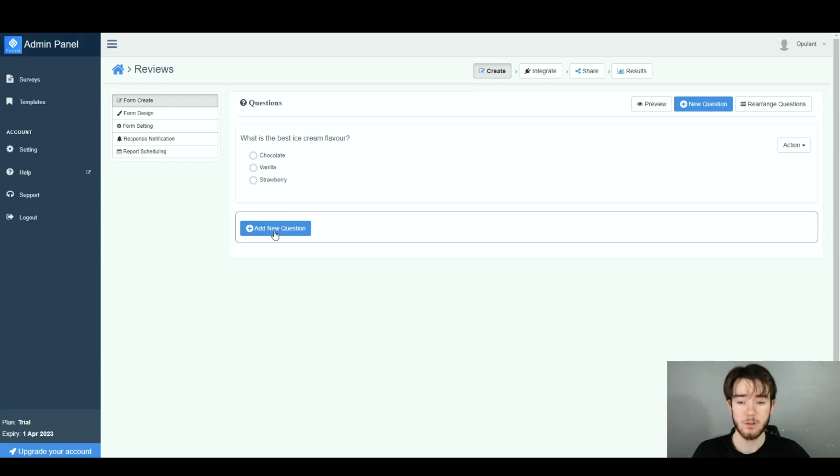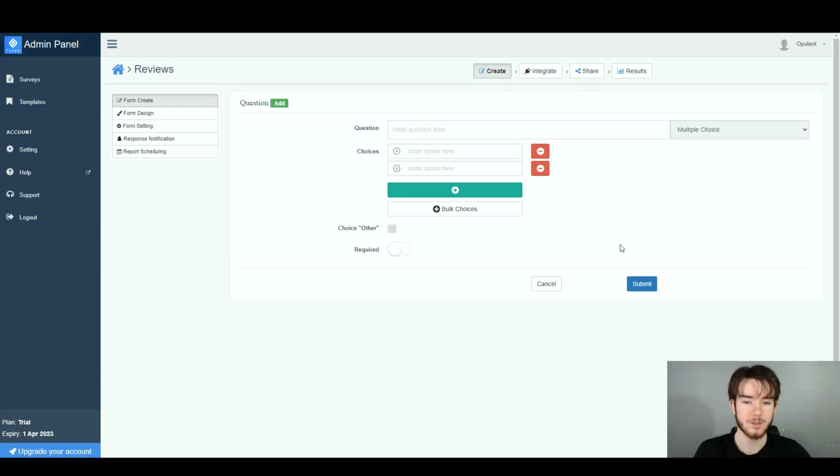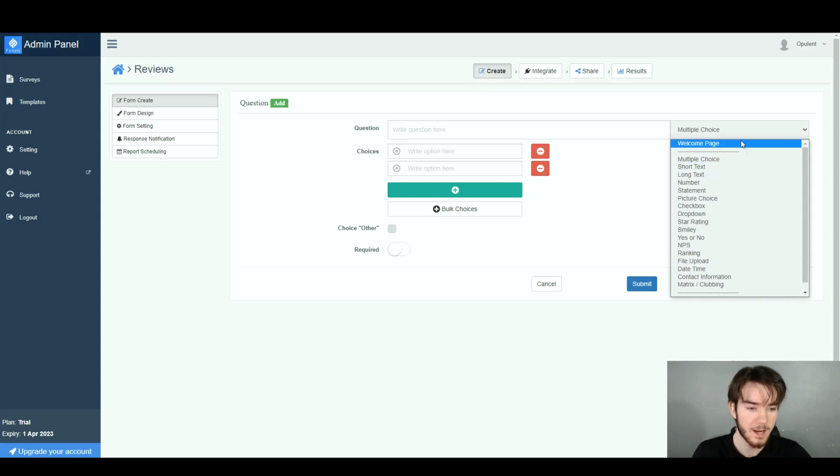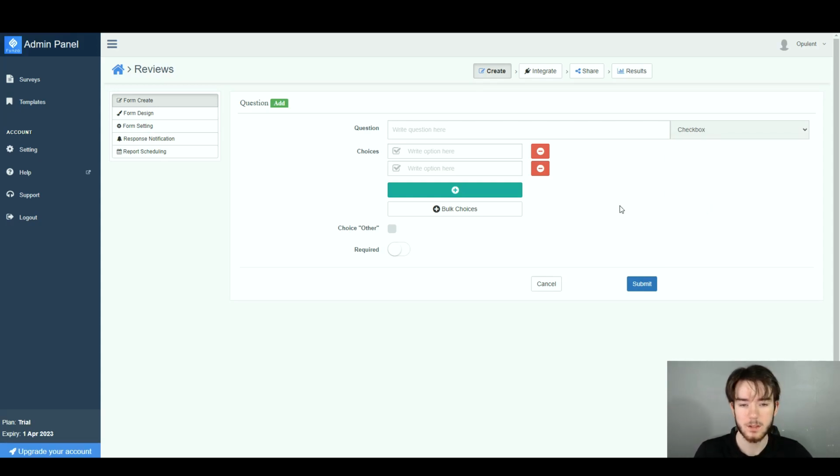Now you can pretty much follow the process of that over and over again, which we'll do for one more question, but that's how easy and simple it is to create questions. So if we click add another new question, it takes us back to this page, and we'll click a different one this time. So let's go with a checkbox. So there you go, I wrote in another question. Very simple, took me a couple of seconds.